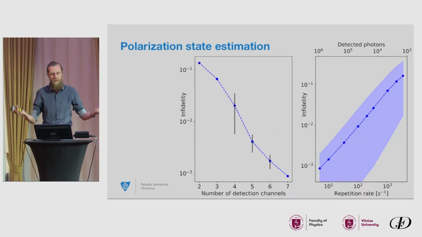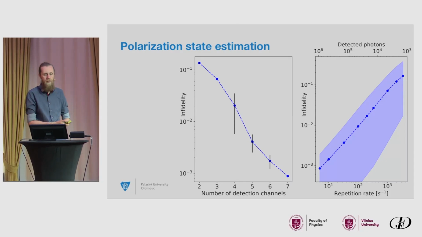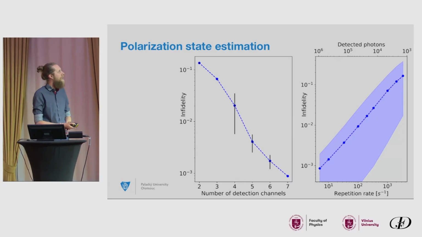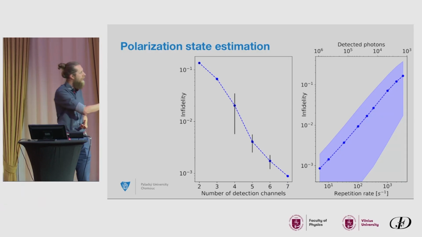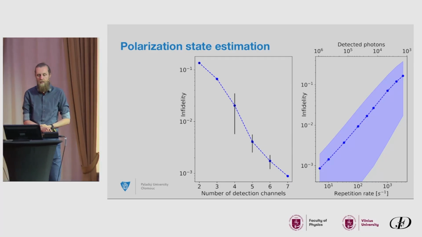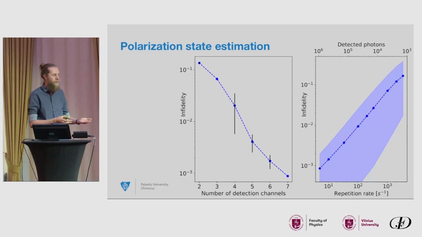We used a bunch of polarization states for training the neural network, and the neural net or the sensor is capable to detect pure polarization states as well as partially polarized states. And as you can see on the right, there is a dependency on the repetition rate. You can choose between various scenarios.